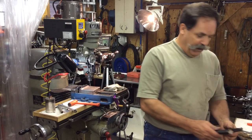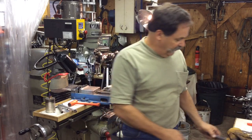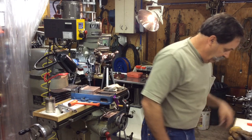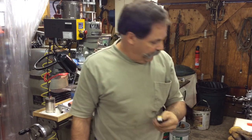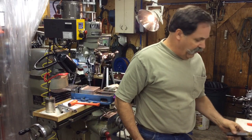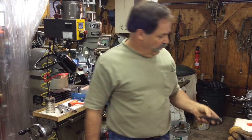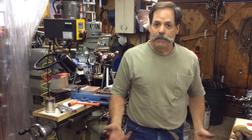These are my first two test tools - the right hand tool and the facing tool. This thing works phenomenally well. Ray has the facing tool right now and he's trying one out, and they work really, really well. So I'm going to do a little series on making them.